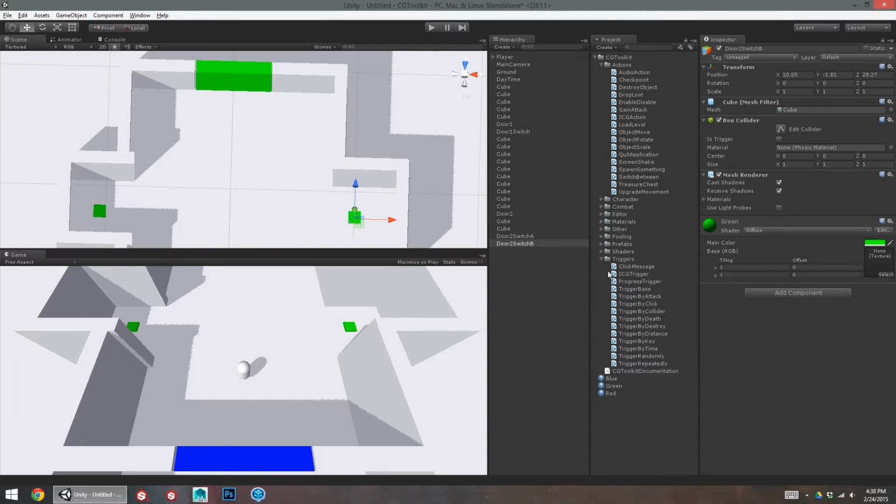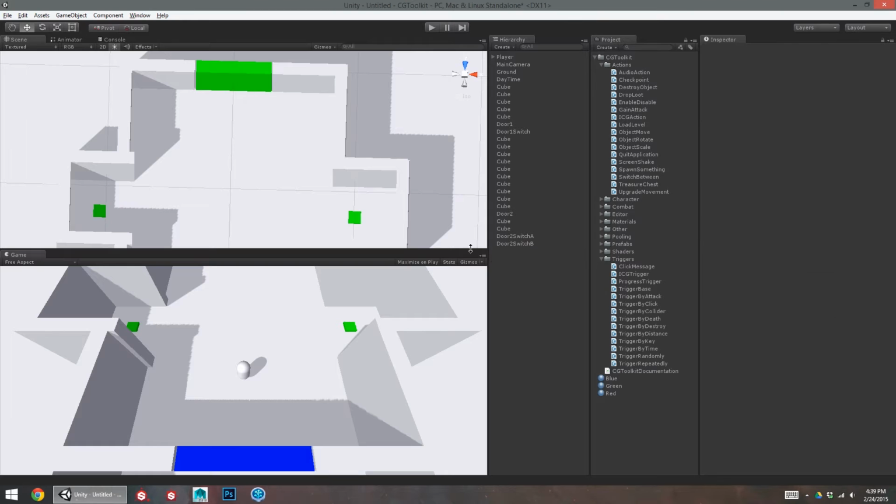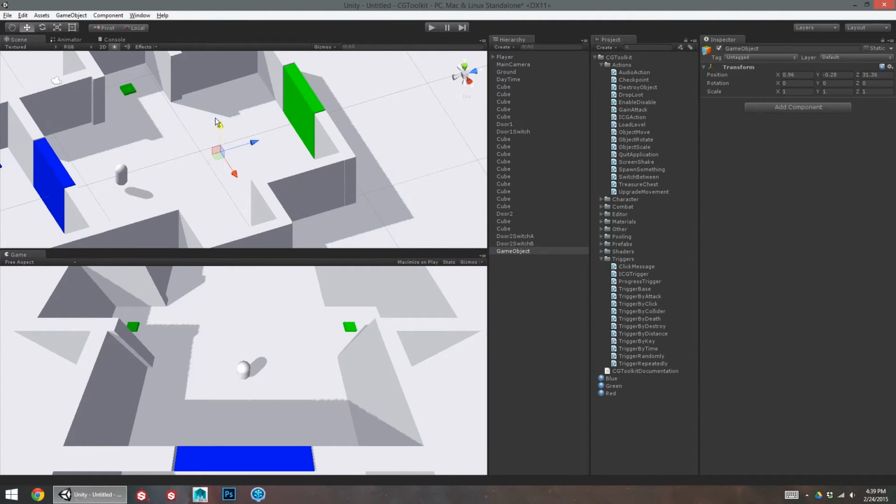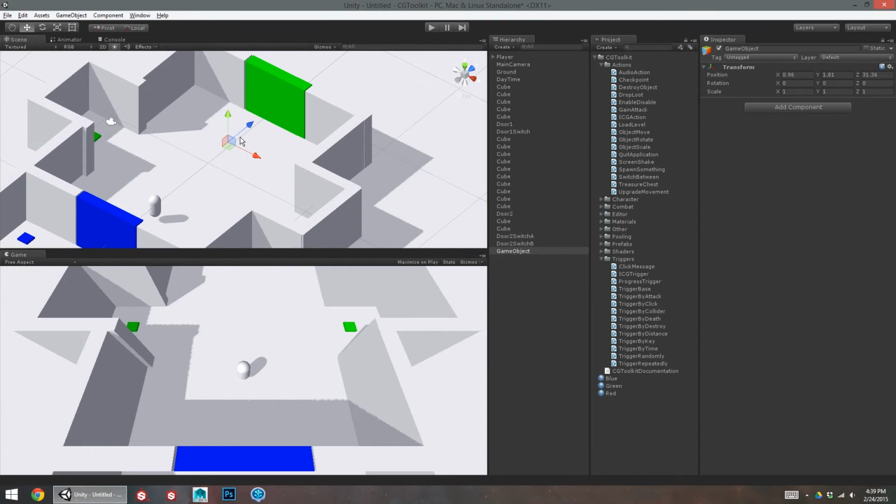So for example, it could be triggered a number of times by us picking up a number of keys. And when we pick up enough keys, it will then trigger a door opening, or an enemy getting destroyed, or a bridge forming, or something else. So it's a way of creating a little bit more complex interactions. Whenever you create a progress trigger, I always recommend giving it an empty game object to sit in, so that way that logical quest itself can act as its own little item that's being tracked.